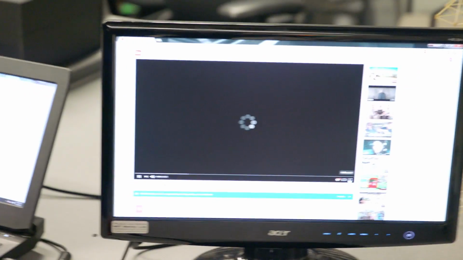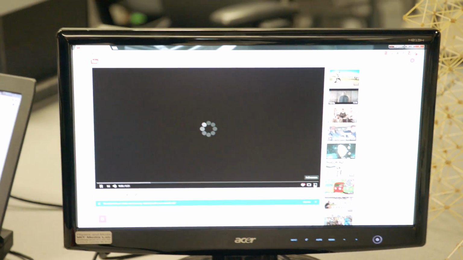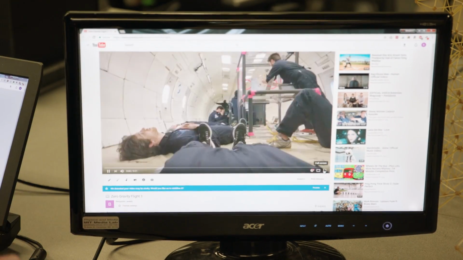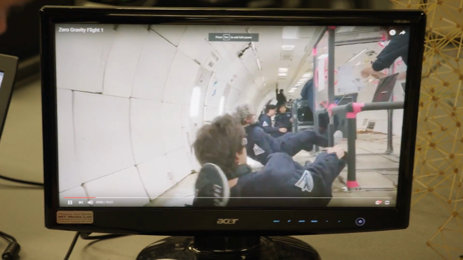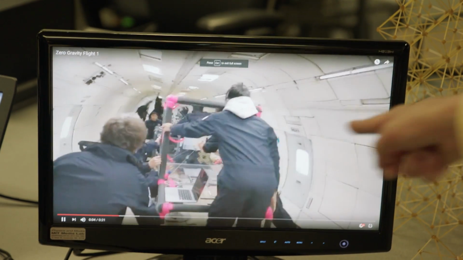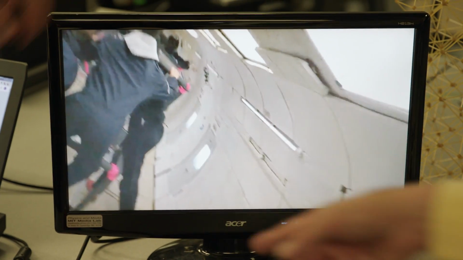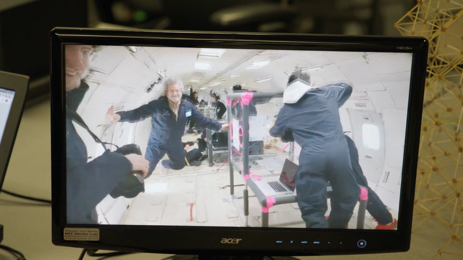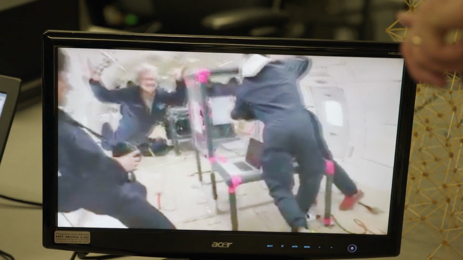So here is during one parabola. We do a series of about 25 parabolas. It's 0 G's, 20 seconds at the top, and then 1.8 G at the bottom. So this is entering one parabola. And so we have this test rig set up with a suspended lattice structure and Mojo inside doing his thing. And then Neil is demonstrating the proper way to float in 0 G.